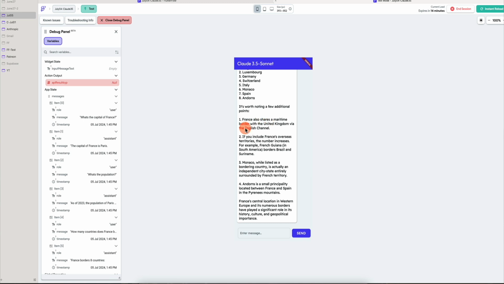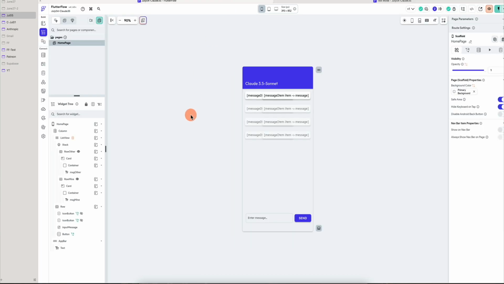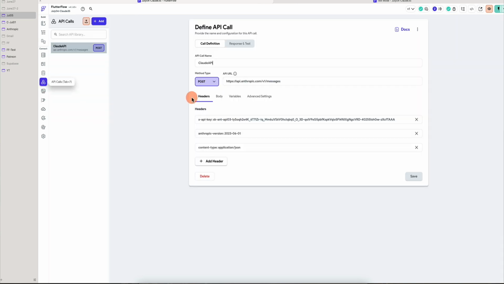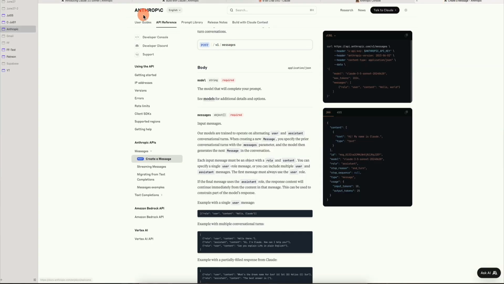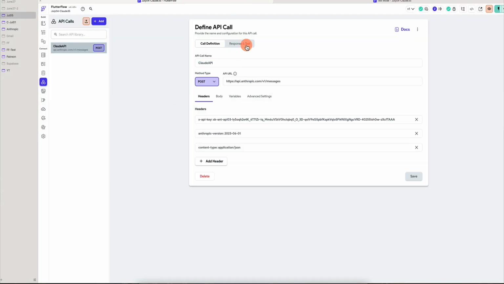You don't need to keep mentioning things that you've talked about before, or you can start a new conversation if you want. But this is a client that you can use in your apps. It's actually fairly simple. We're just using the standard API here. We have the key, we have all of these other headers that you can get by jumping over to Anthropic's API reference docs, right? So if you go over to docs.anthropic.com and you look at the APIs here, you can create a message. And this is exactly what I'm doing here. I'm simply using this and adapting it for Flutterflow and setting it up here.